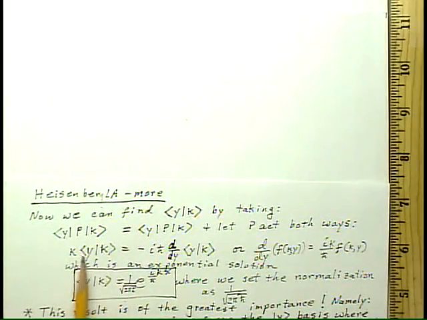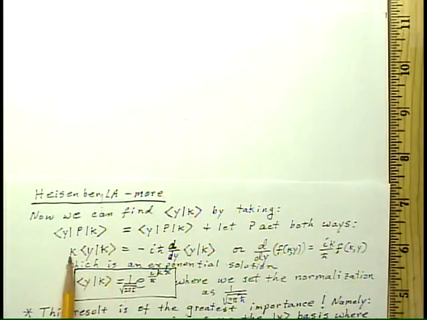We do that explicitly here and let p act forward onto the k and give us the eigenvalue k, which comes outside, of course, times this projection. We then let the p act backward on the y, and we found last time in one of our previous discussions that p acting backward on a y is minus i h bar times d by dy. And that, of course, comes outside times this. Well, this forms a differential equation.